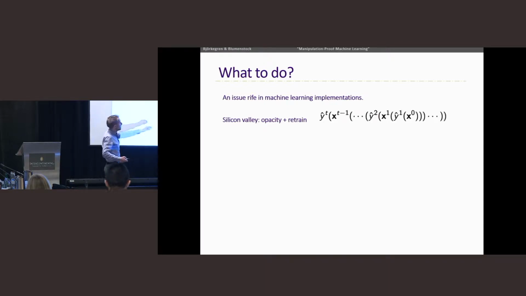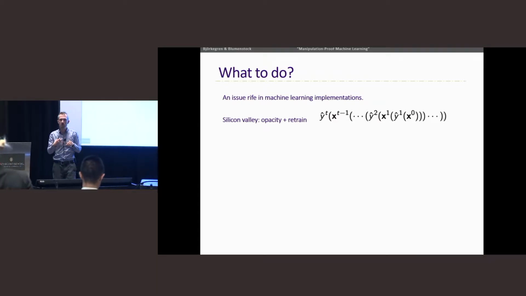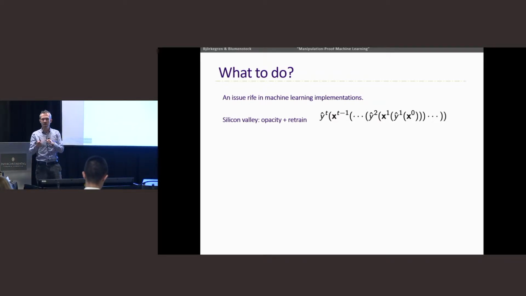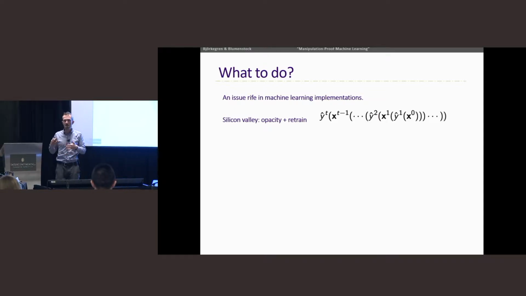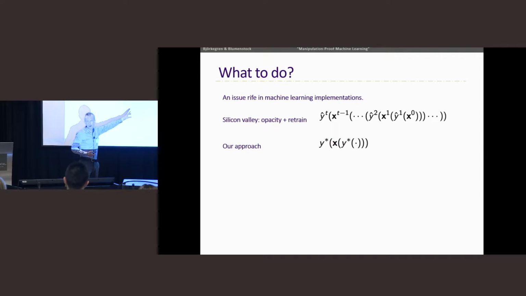And so I might see some initial data, x0, train my model against that, and then every month or every quarter retrain that model as people game against this. This, of course, exposes you to substantial risk over this learning process, and it might not reach an equilibrium. Our central insight here is that this looks like a process of equilibration. Economists know a little bit about equilibration. Can we instead just solve for the Y star that works best, anticipating that people will best respond against it?